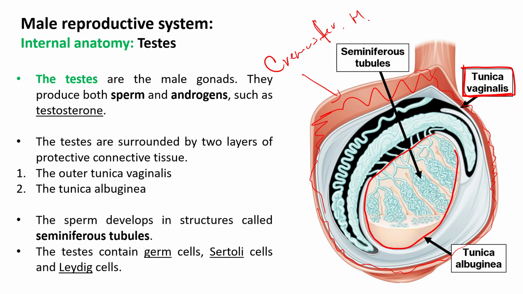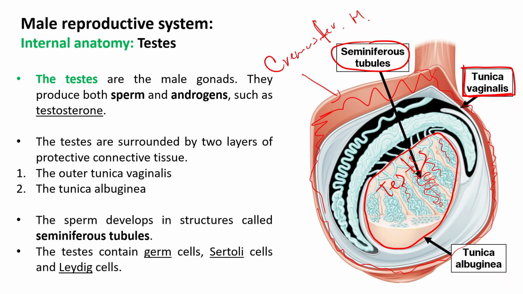What we call a testicle, or testis for singular, is basically seminiferous tubules. It's a collection of seminiferous tubules. Seminiferous tubules are all these structures that we can see here. They're tubular structures that look like worms, right? Basically, it's a very complex network of tubes that contains the sperm and other cells.